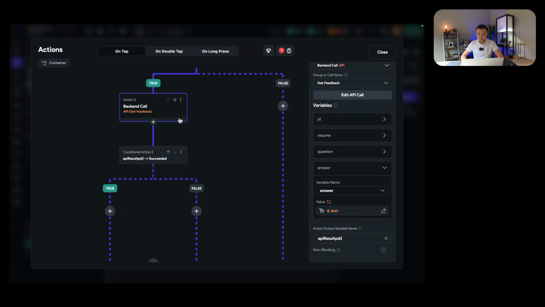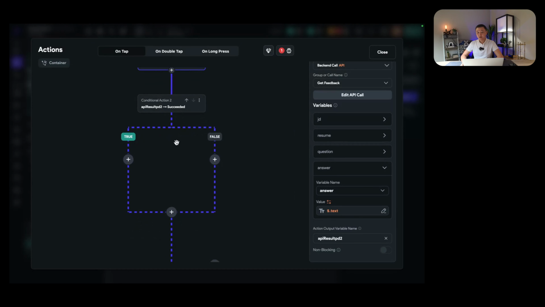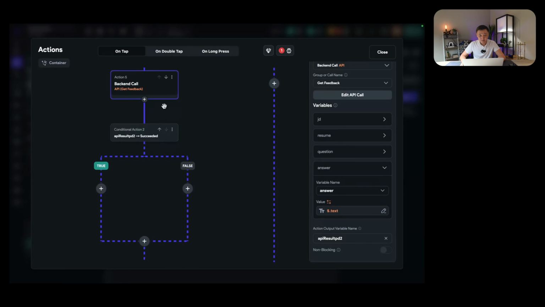So I pass this information, and if everything goes well, hopefully at this point we have the analysis ready from OpenAI. So what do we want after that is done? Well, this is a feedback, by the way.